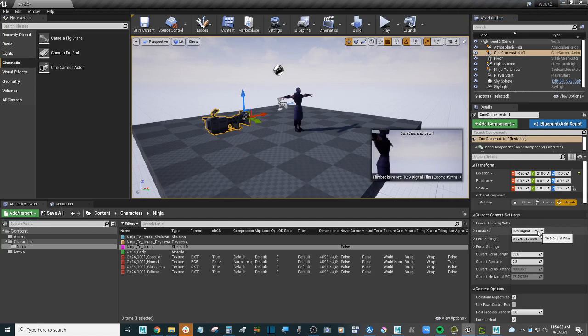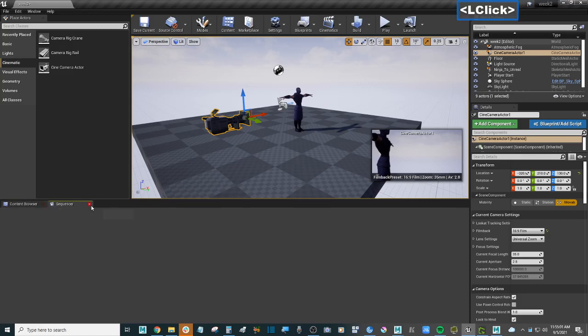The format, I believe, is good, if I'm not mistaken. I think it's film. Yeah, 35 millimeters. Just change the, if you select the cam, see cinema actor is here, and go in the details, film back 16 by 9 film. Okay, so what's next? We want to add the camera, the character, and the animation to see it, and then render from the camera.